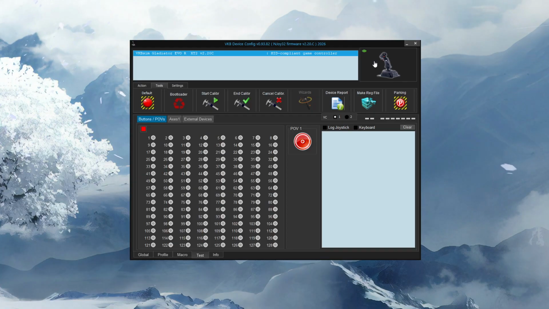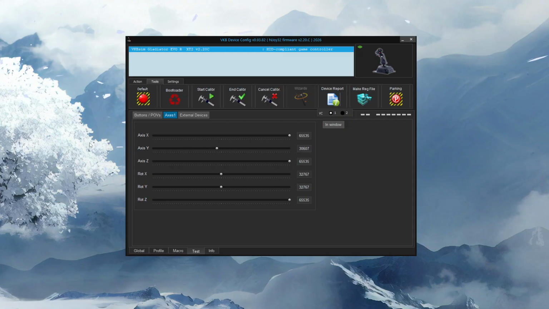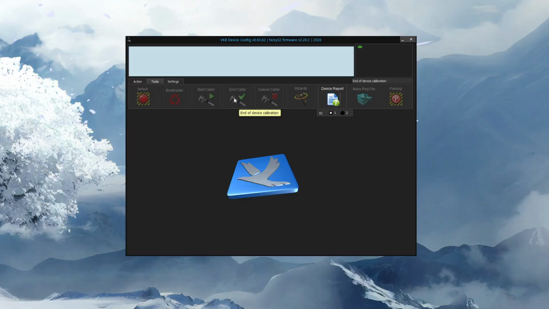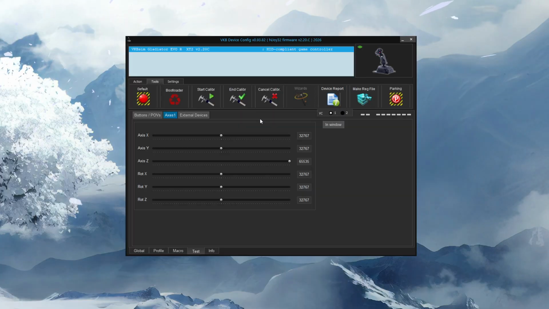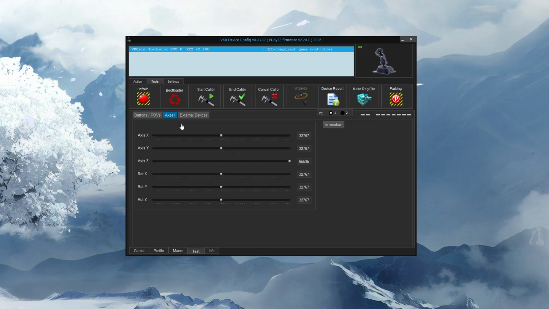But needless to say, I have a freshly defaulted Gladiator here, and we're going to just pretend that this does not work right. As you can see, this calibration is trash right now, but we're going to do a quick calibration. This is a pretty quick and dirty calibration because I just need it to be somewhat decent for us to show you how to do a partial one. Or also if your axes don't go all the way.